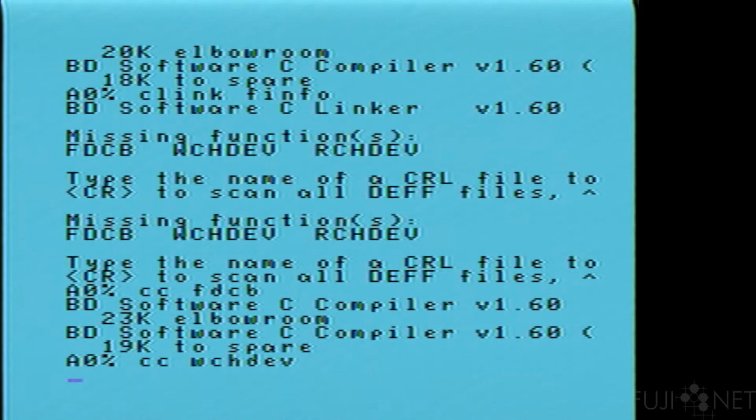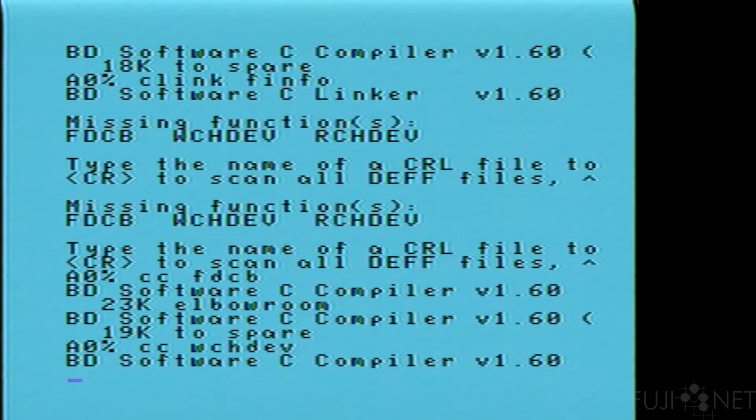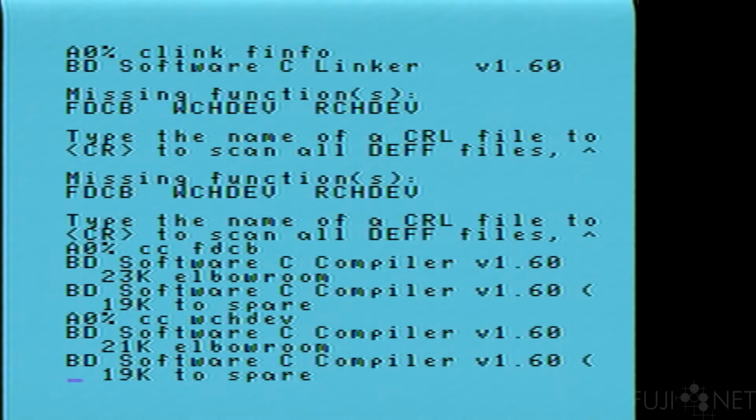Then we need wchdev, which means write character device. This is commonly used, for example, in the context of FujiNet to send commands to FujiNet. And you'll see here that even on this simulated floppy drive that's being run on the FujiNet, the compile time is acceptable.